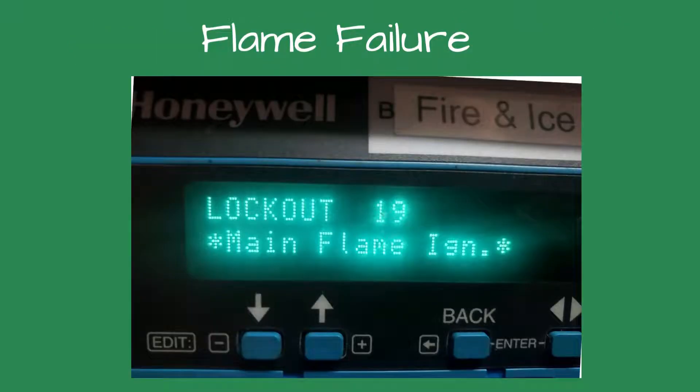When we arrived at the building, the owner told us the boiler failed every few days. To restart the boiler, the owner would have to push the button on the flame safeguard. When I connected the digital display to the flame safeguard, it allowed me to see the failure history. The Honeywell display module for the 7800 series flame safeguard is a great service tool. The failure history showed flame failures at the main flame ignition phase or during the main flame.